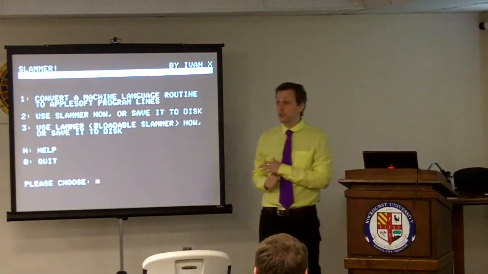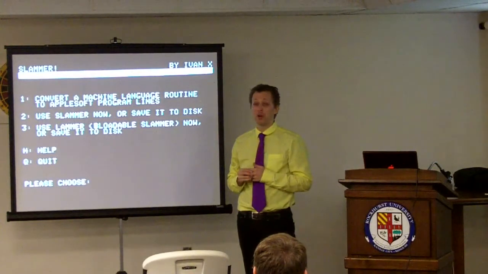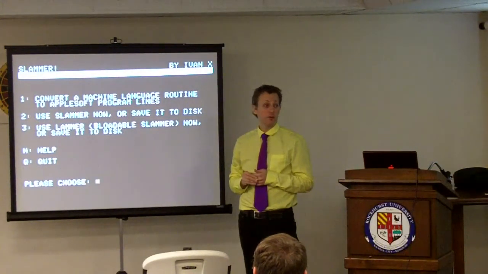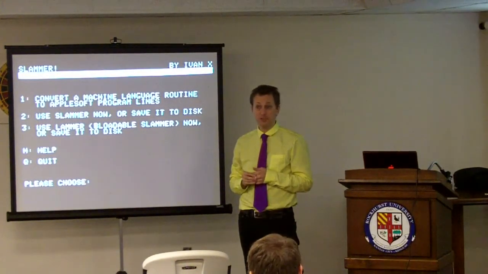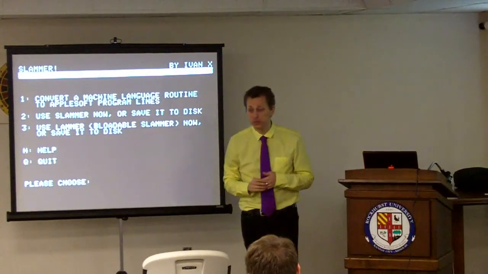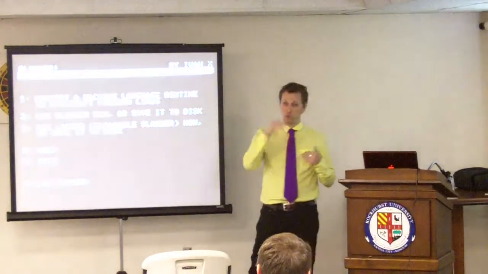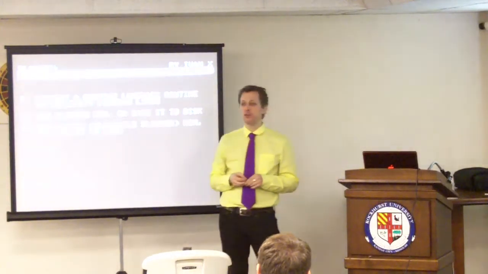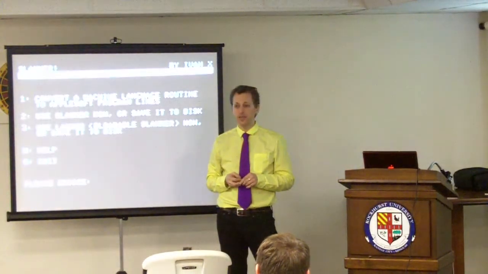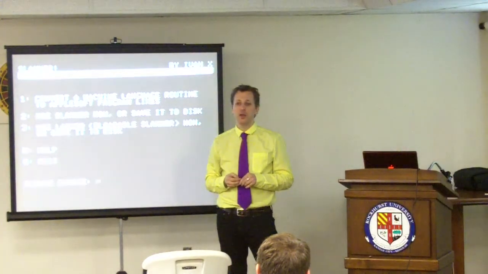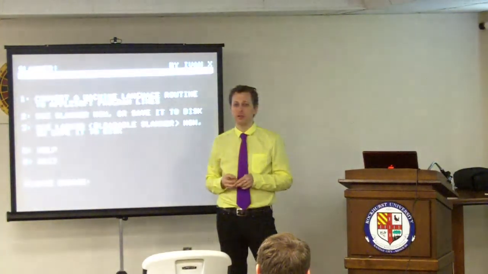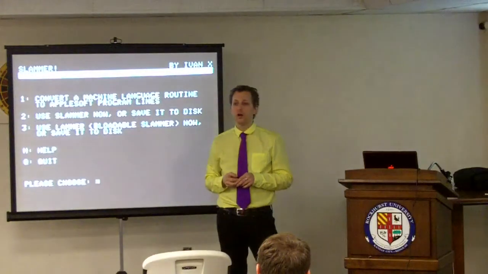You do have the option of not using those magical lines 0 through 9. You can just BLOAD Lammer. It's relocatable. It fits at 300, so that's a nice place to put it. And then, if you don't like those lines at the beginning of your program, you can BLOAD Lammer and then call it instead of call 2107, and then follow with the same amount of command lines, and it will work just dandy.